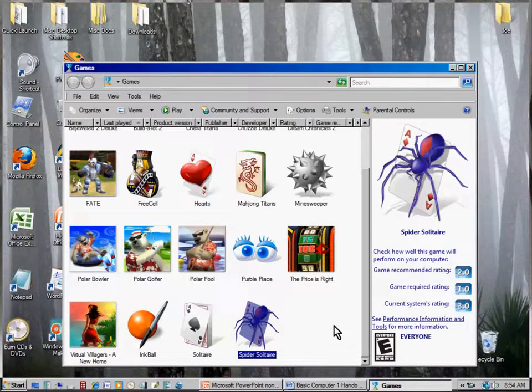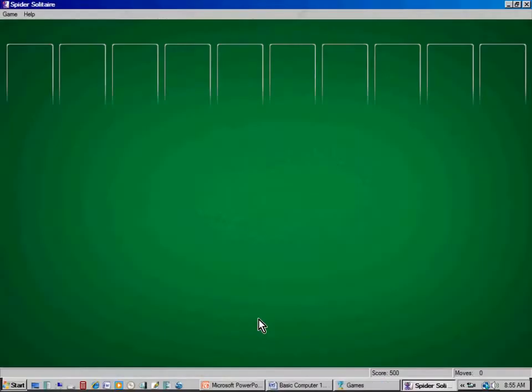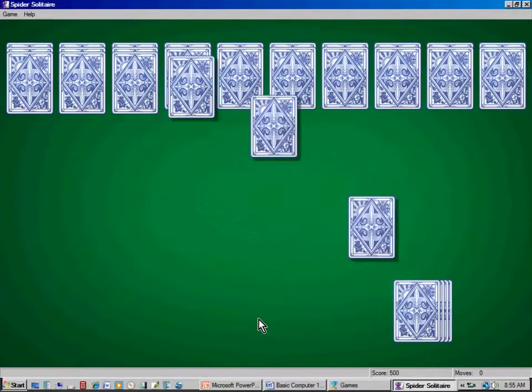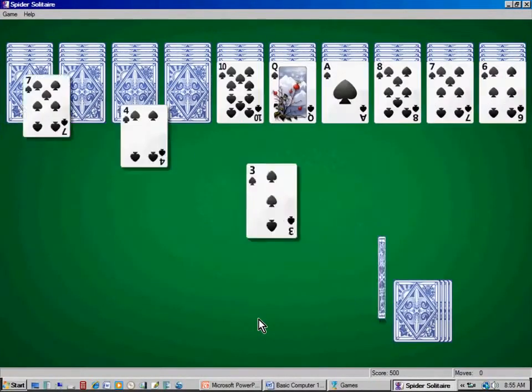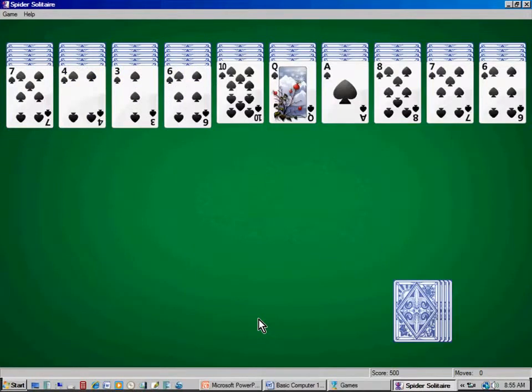I clicked on that icon, and what it did was it showed me a little preview of the icon over here and turned this blue. Why didn't it open? Well, many programs, when you get into these menus, you actually have to click twice. And you have to click twice fairly quickly. I'm going to double click. That's what it's called. Two clicks of that left mouse button in fairly rapid succession. It may take you some practice to get used to how fast you have to click it. So I'm going to go click, click, and it opens. That was pretty quick. Click, click. And you can see what's happening here. It's filling the screen with cards. Now in Spider Solitaire, you can see that they're all the same suit.